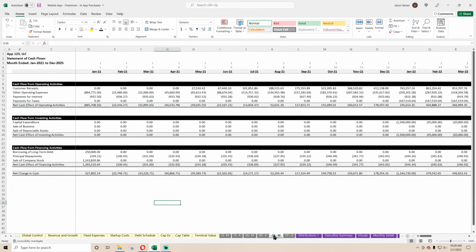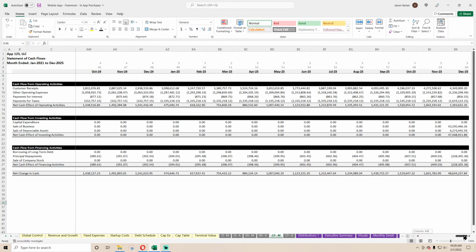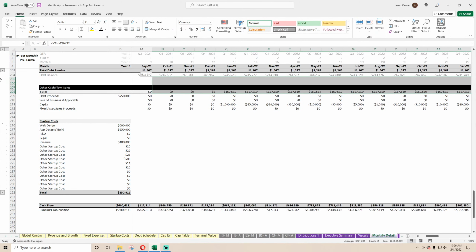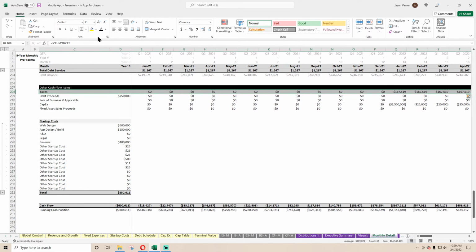So let's look at our cash flow in that final period. Positive 48,634. We're at 50, so taxes. Probably because I had this highlighted a different color. That's actually happened in the last two models.